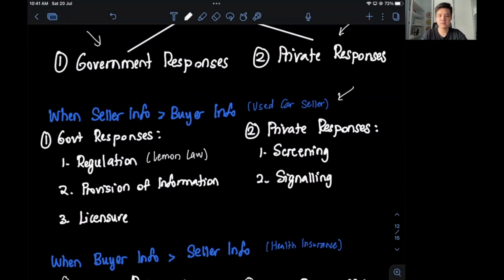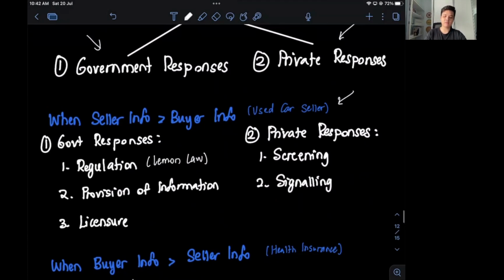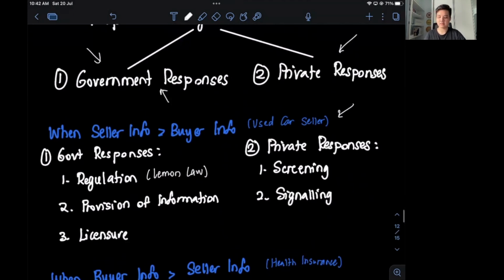Sometimes for special roles such as doctors or lawyers, not all information can be provided due to clauses or laws like the patient confidentiality clause. Lastly, one critique of licensing is that licenses could limit the supply of people in a particular profession, which in turn raises the prices of their services and make consumers pay higher taxes. So these are some talking points you can raise when evaluating government responses when sellers have more information than a buyer. Now let's move on to private responses.